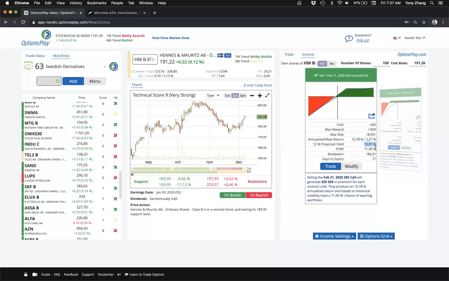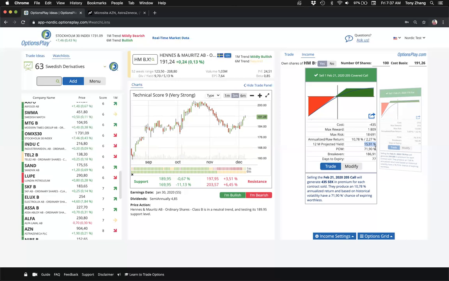This is the type of income that most users are seeking when they're selling covered calls on the stock that they own, because some stocks you might get a nice dividend like H&M, 5%. That's a pretty nice dividend. There are other stocks that you might get zero dividends on. And that's really where covered calls can come into play to help give you some yield on those assets that you own that you're currently not getting paid any dividends for.